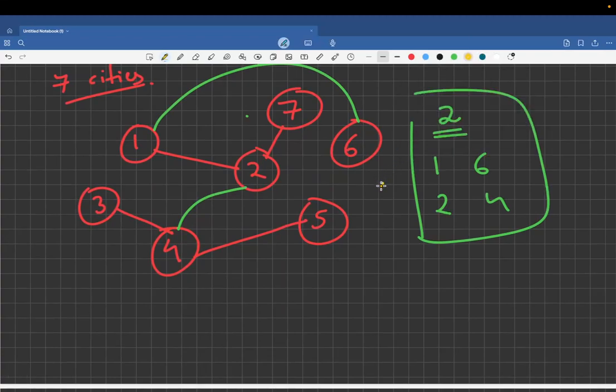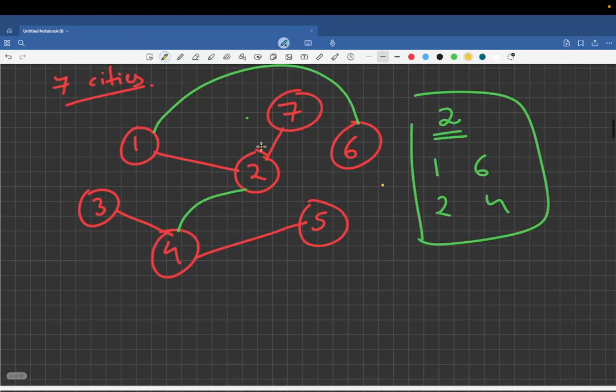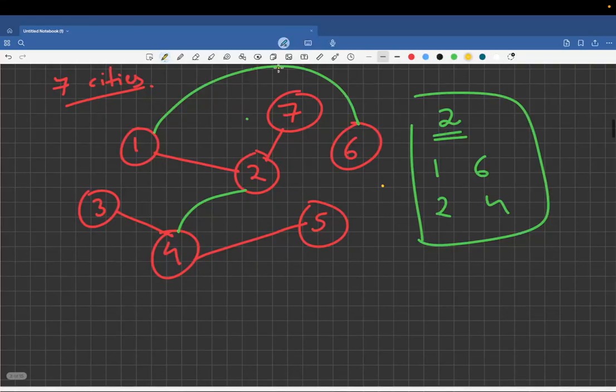If you just notice, I will proceed with this particular example only. Let's suppose we haven't built the roads yet. So this road is not there. This road is not there. So if you see cities 1, 2 and 7, between them you can select any start city and any end city and cover the path, right? You start from 1, end at 7, start at 2, end at 1. Anything you do, you can reach between them.